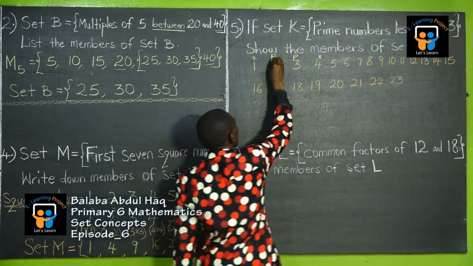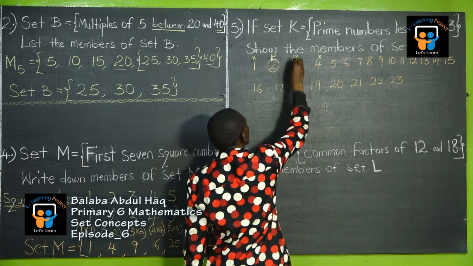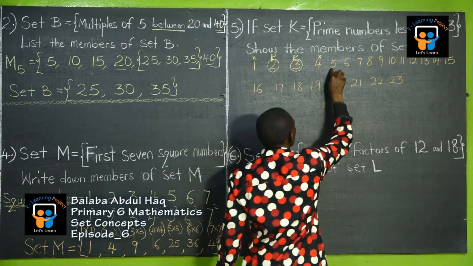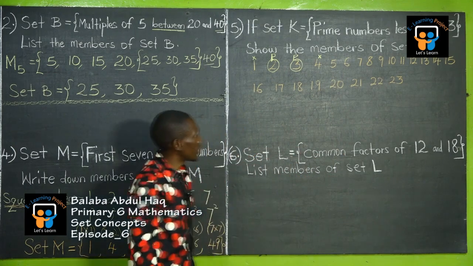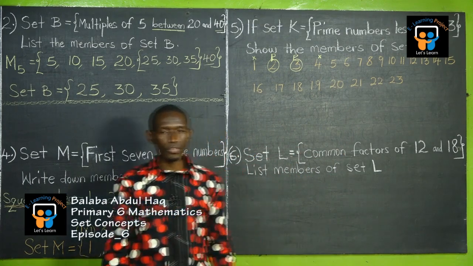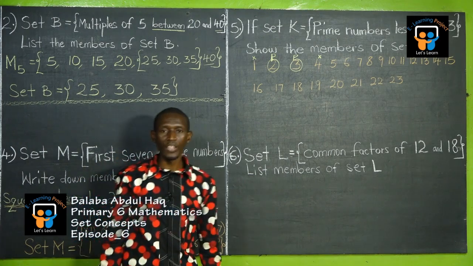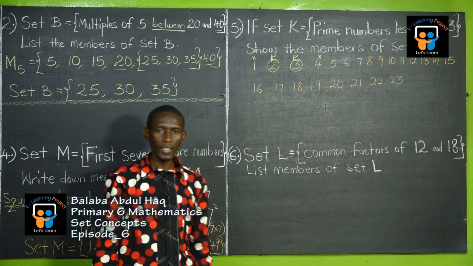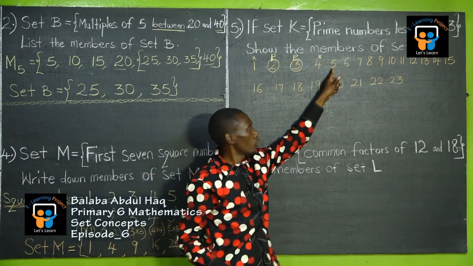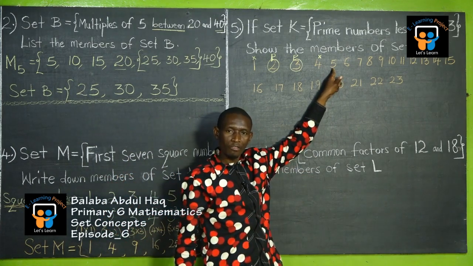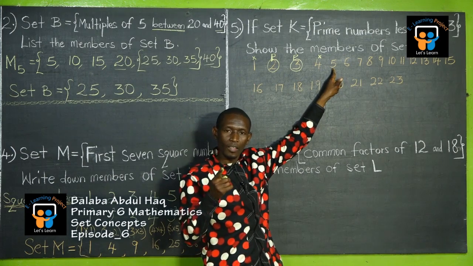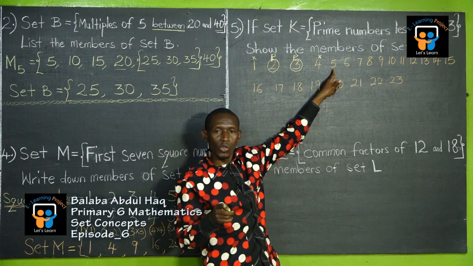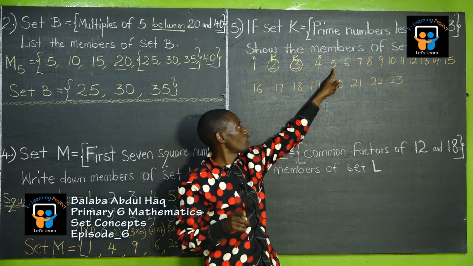Let us circle and observe clearly, because some of us are not getting the difference. Let us come to 5 and see whether there is a number that can divide 5 exactly. Which number can divide 5 exactly without giving a remainder? Can 2 divide 5 without giving a remainder? 5 divided by 2, 2 remainder 1. Good, there is a remainder. So 2 cannot go into 5 exactly.